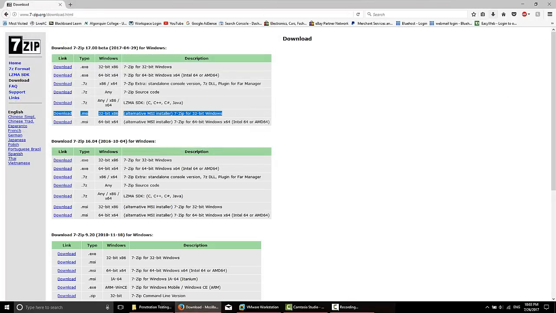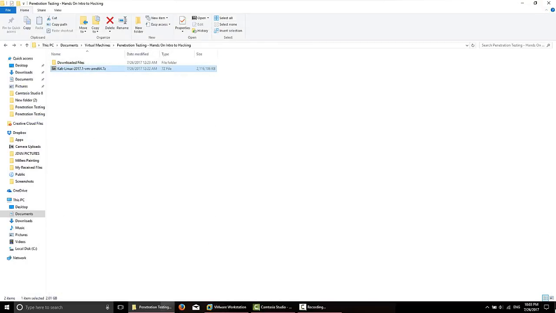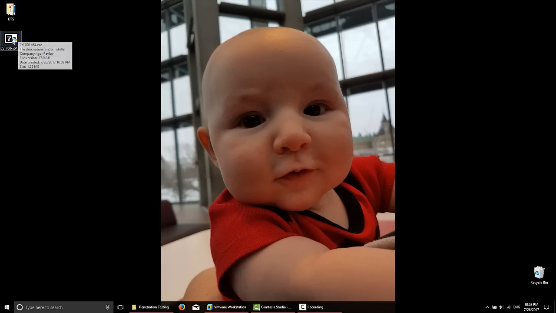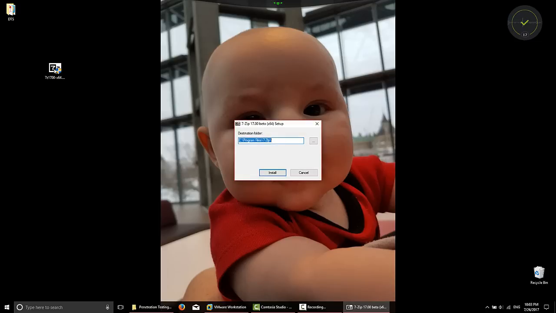It's done downloading. I can go ahead and I can close this browser and go straight to the desktop. And we have our installer. We'll double click the installer to run the 7-zip, and we'll click install. And so you're gonna have to reboot your computer. I'll click yes. So I'll stop this recording, I'll reboot, and I'll be back in a second.